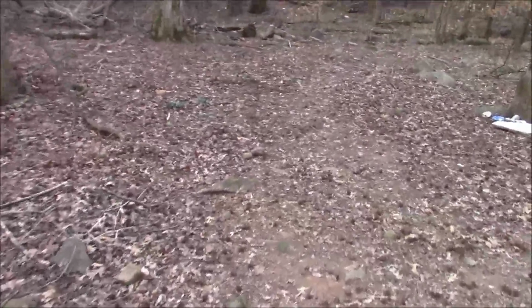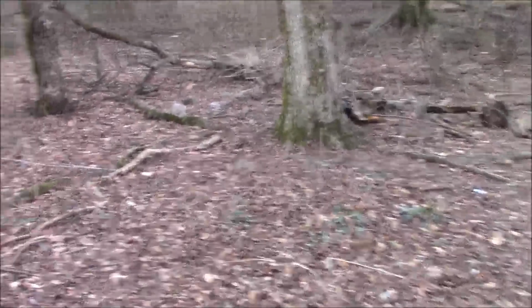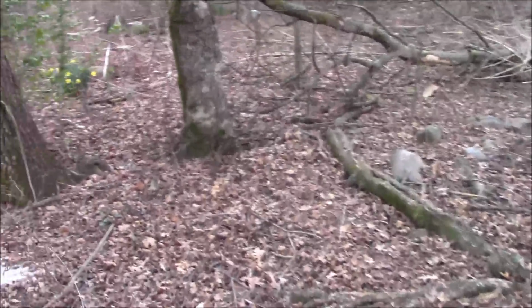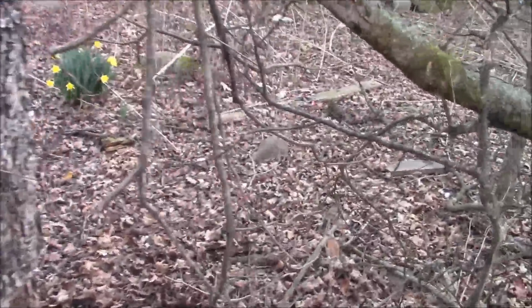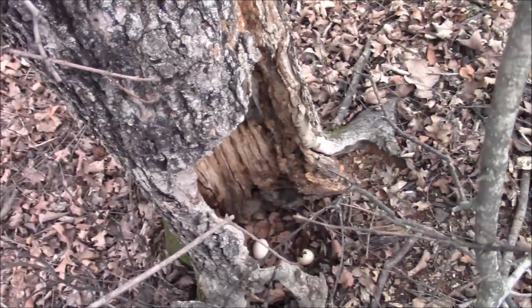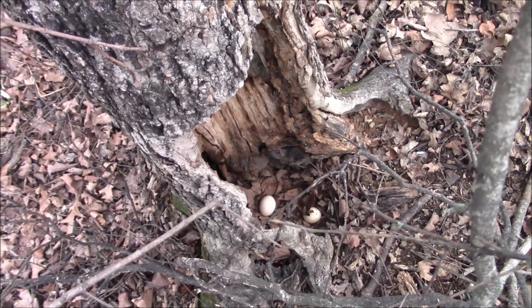Oh wait, before it starts raining here, I want to go check the eggs. See if we got any eggs today. See what today is, Tuesday. I did not get an egg on Sunday. I got one yesterday, and you probably saw that. So let's see if I got one today. Is there one in there? Yep, two eggs. And it's raining, so I'm gonna grab the egg and go inside.